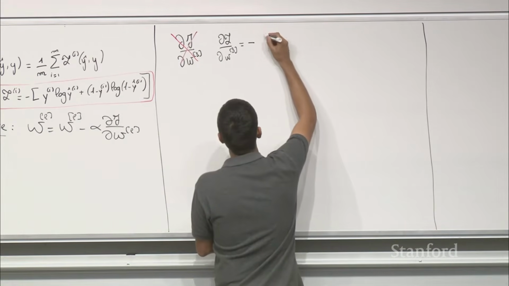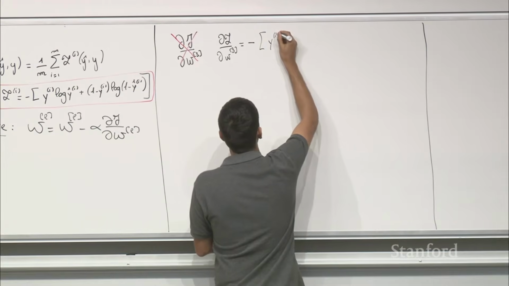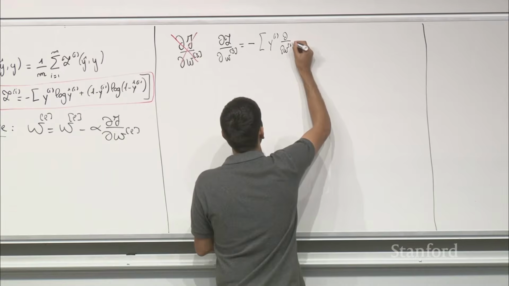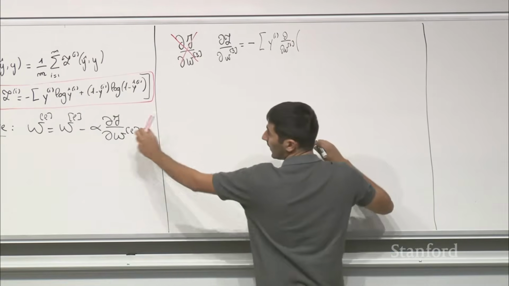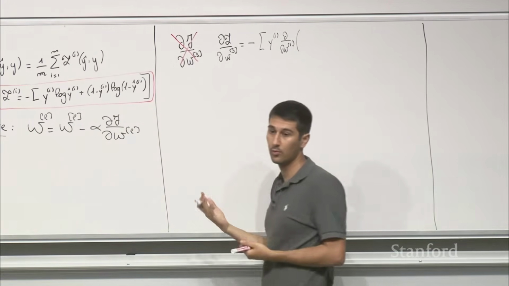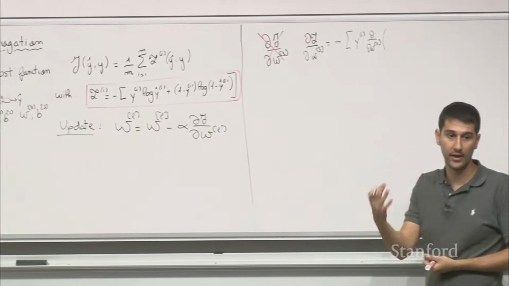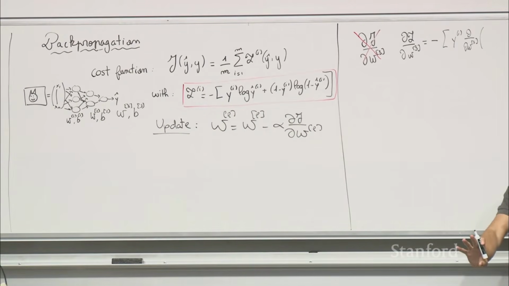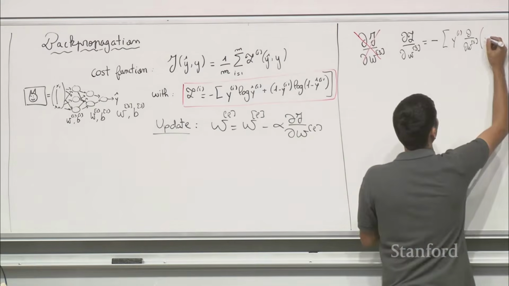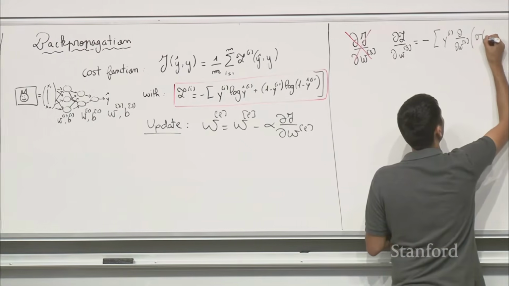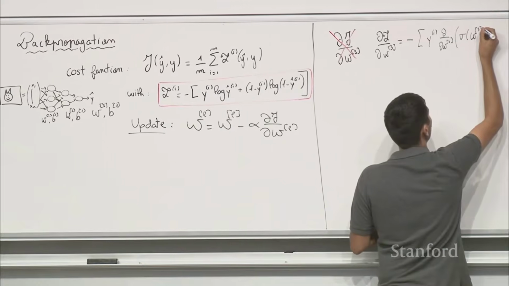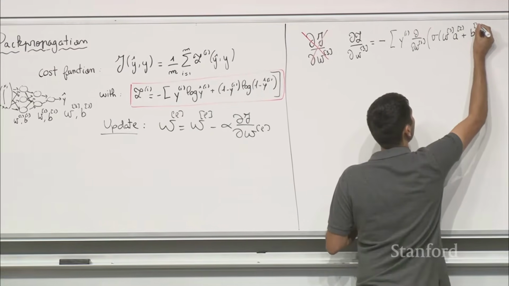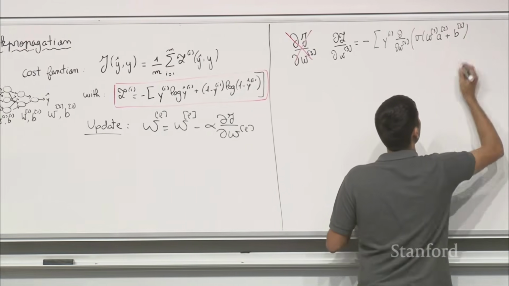I have a 1, I have a minus yi, derivative with respect to W3 of what? We remember that y hat was equal to sigmoid of W3 x plus b, or W3 A2 plus b, because A2 is the input to the second layer, remember? So I would write it down here: sigmoid of W3 A2 plus B3, okay?